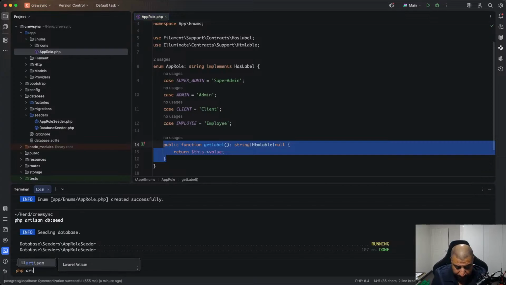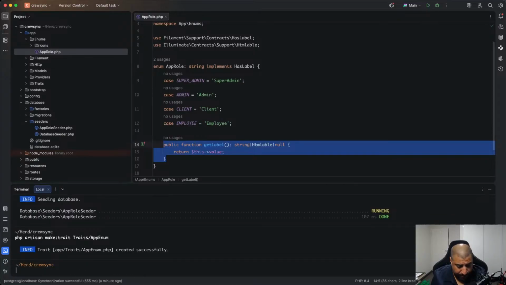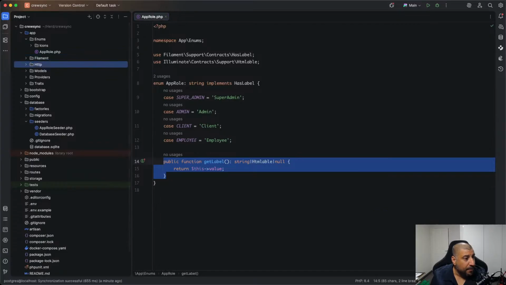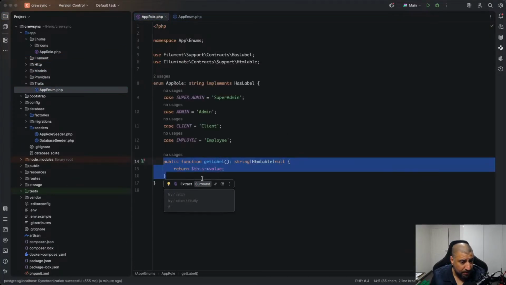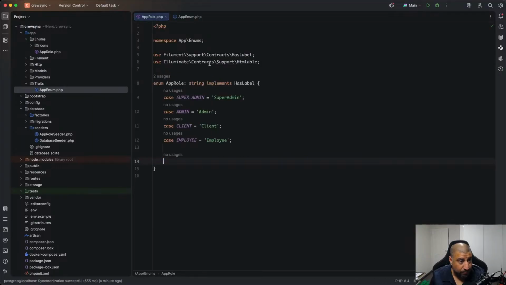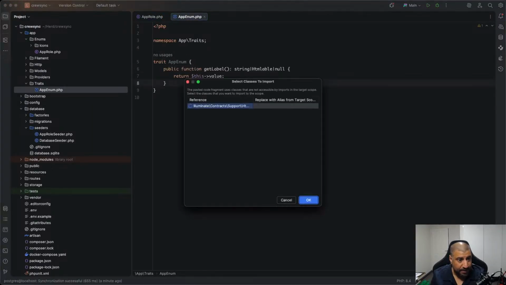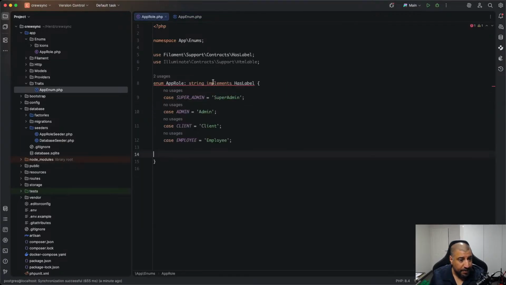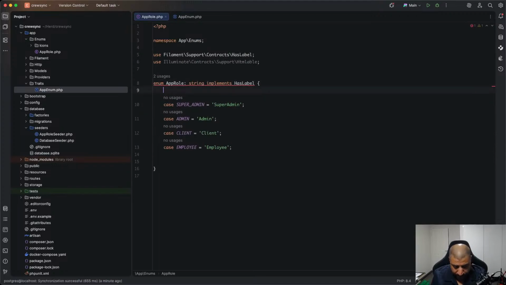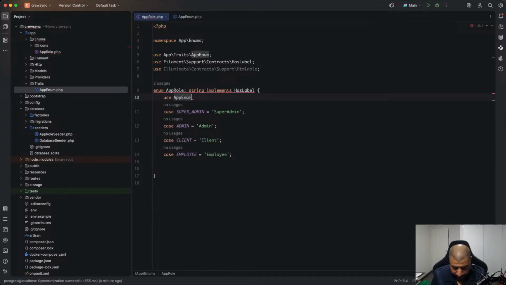So php artisan make trait, and I don't believe we have a Traits folder, so let's create a Traits folder and let's create a trait for the AppEnum. With that, AppEnum is the one that will implement the method, and in here all I'm going to use is AppEnum.